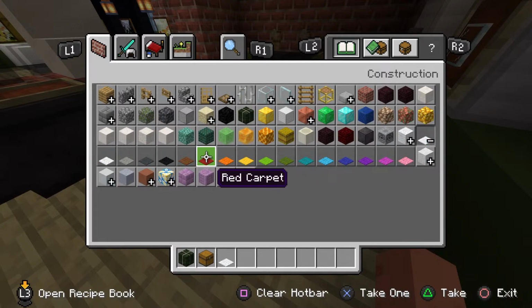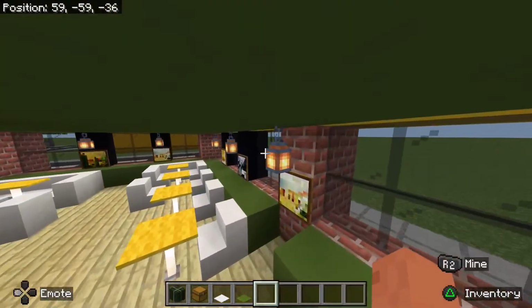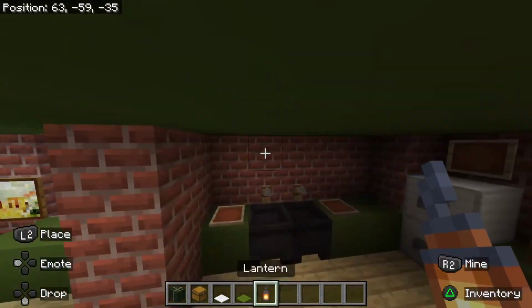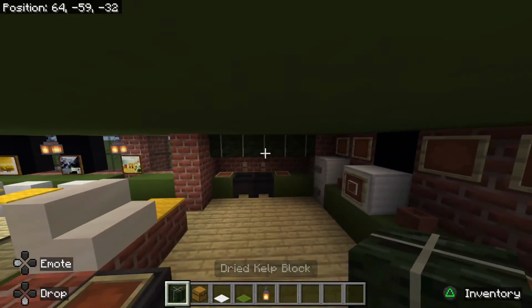Going to grab white carpet and green carpet. I don't have lanterns on me. I guess I forgot them, but I'm going to grab lanterns. And I'm just going to have dried kelp along the top here. It just looks like cupboards to me. I quite like it.